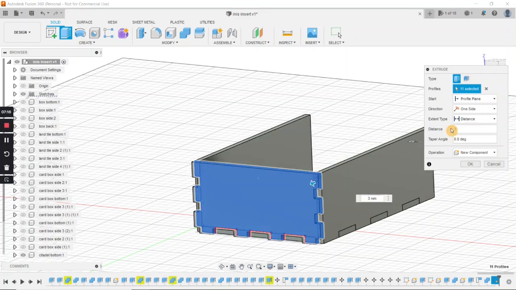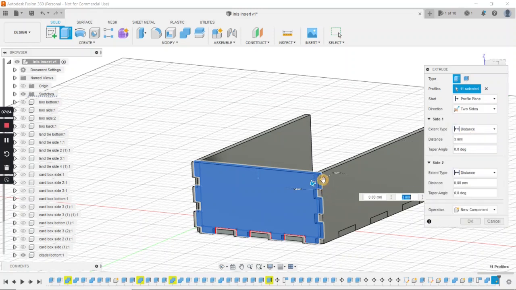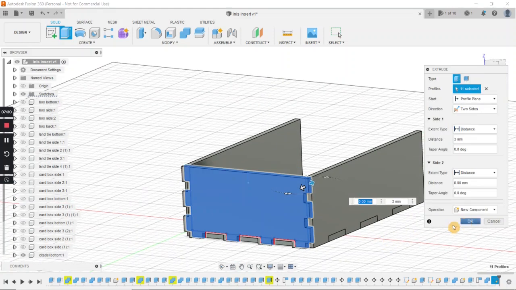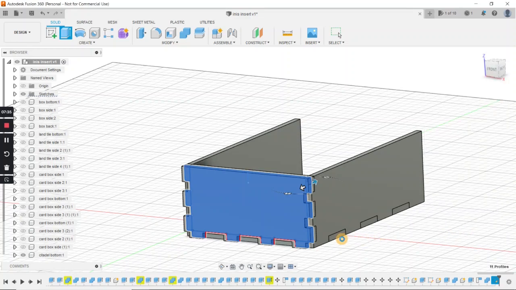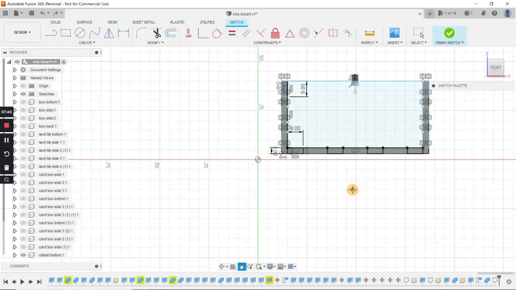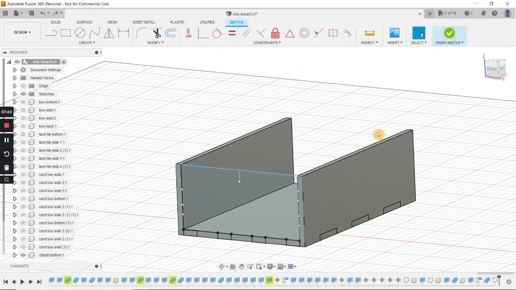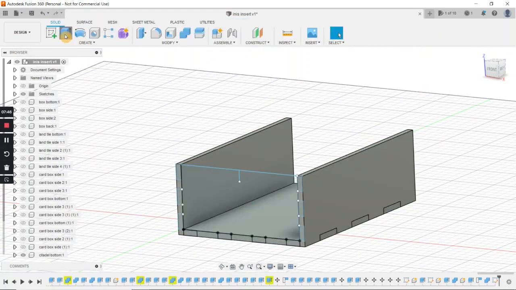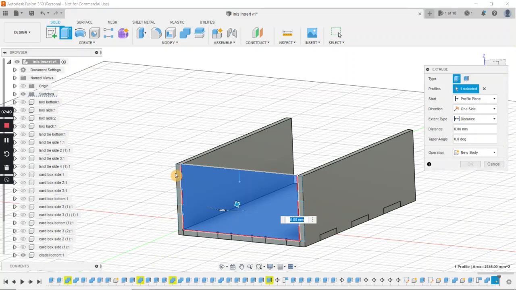Okay, but we want to go inside, not outside. Three millimeters. Okay, something funky happened. Let me redo this. Okay, finish sketch. Then extrude. I don't know how that happened.